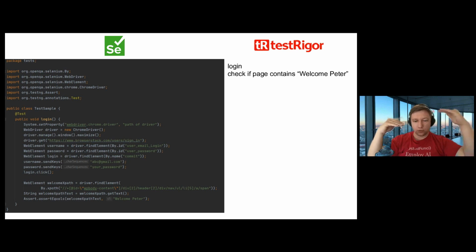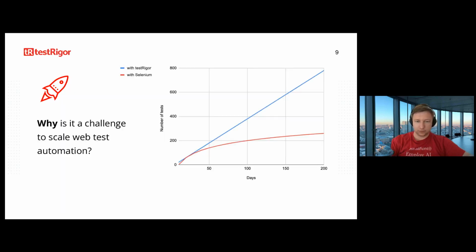Whereas for your learning experience, it's better to use a system which works from the end user's perspective, like testRigor, and does not rely on details of implementation. Actually, the problem is so bad that once you have built 350 tests with Selenium, it will be your full-time job to just maintain those tests. Of course, that's on average, mileage varies very greatly, anywhere between tens to thousands. But on average, it's around 350, which is not that many.